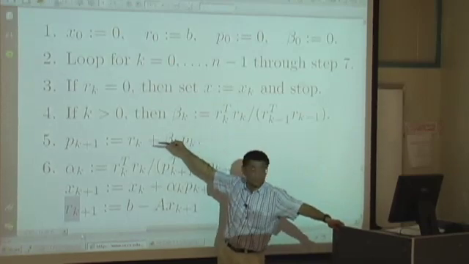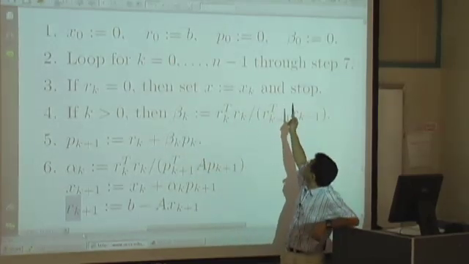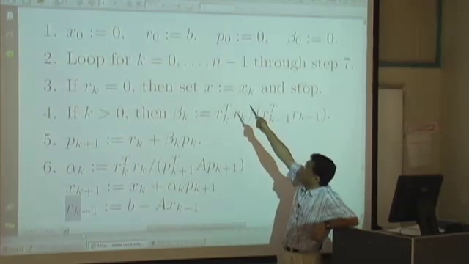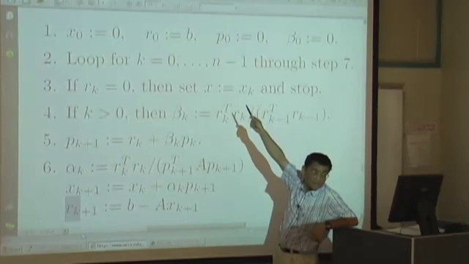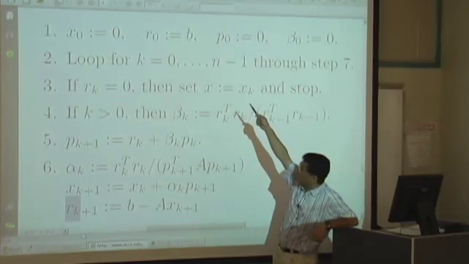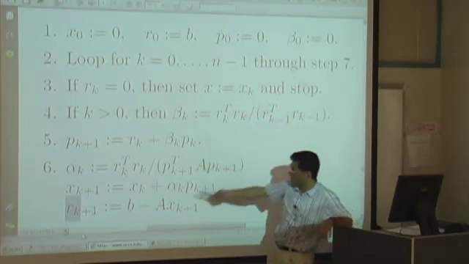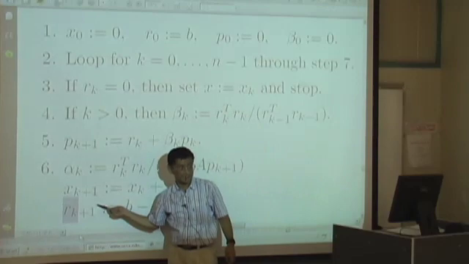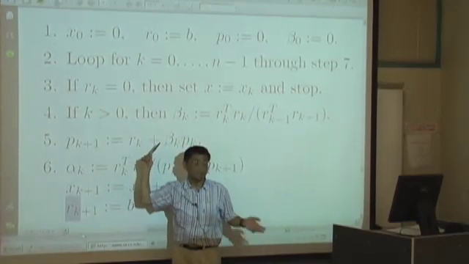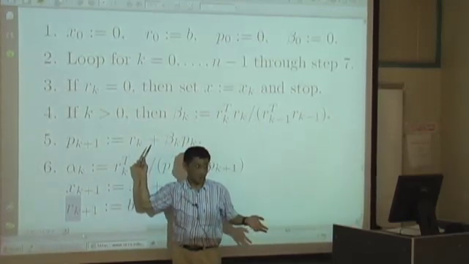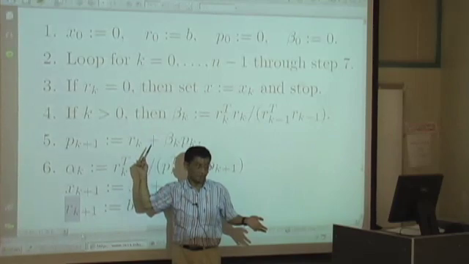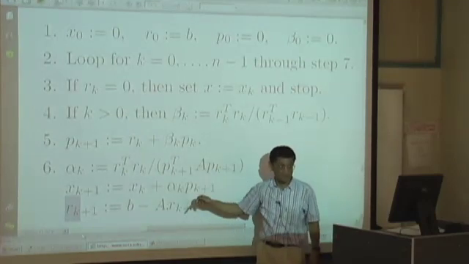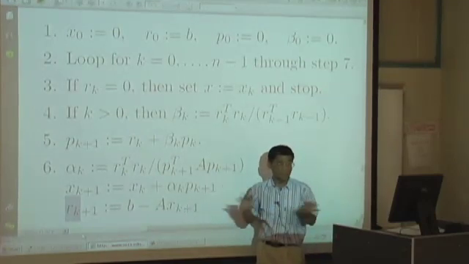Isn't it beta or B? I mean, R old. Don't you start out with R old with B? B is not beta. B is the right hand side. Right. We were talking about initially setting R old, right? R old will be set here. Just before this, R old will be set. So in the first step, R old is not even used or set. In the first pass, R old is not even used or set.